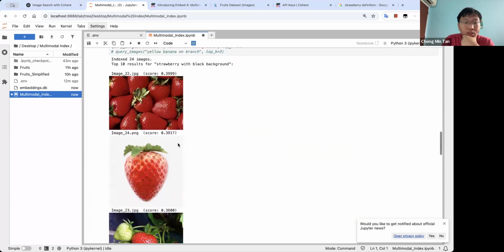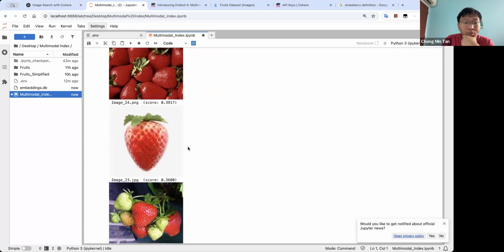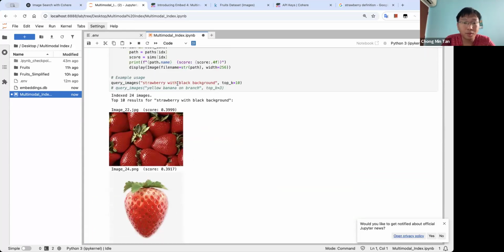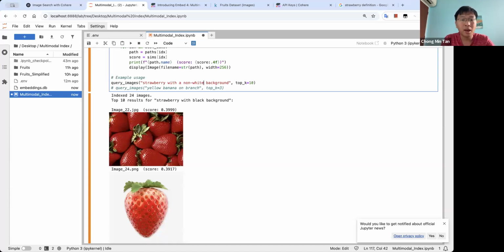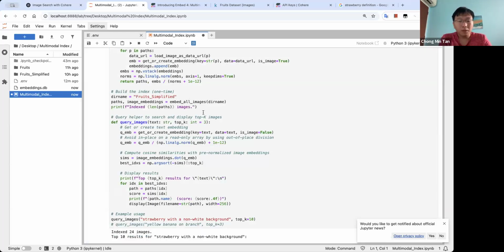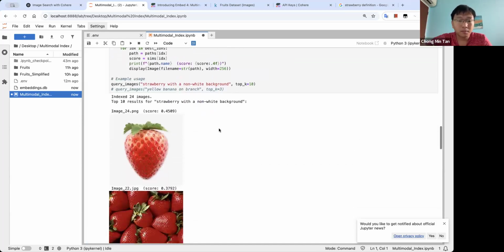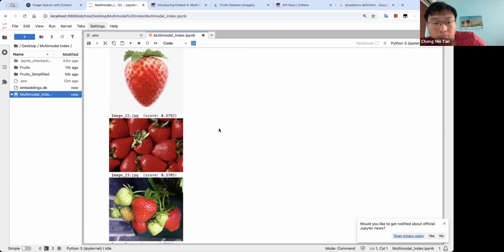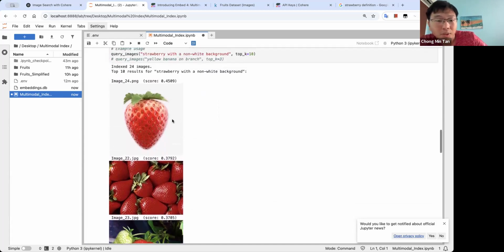Okay, so you see, the strawberries with non-white background look okay. First the non-white background came up, but you see the black background at the back is very close.